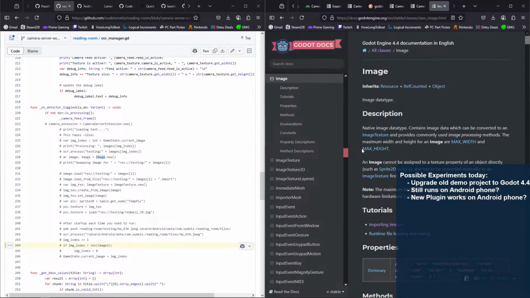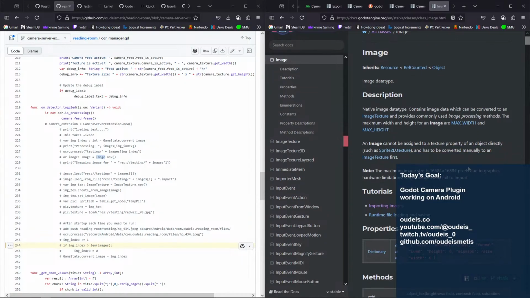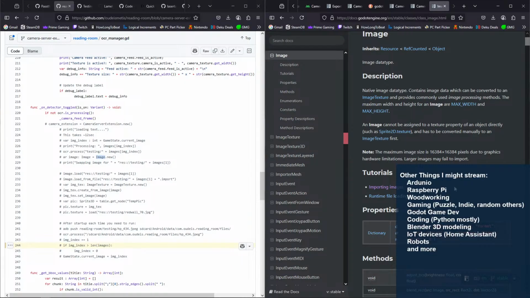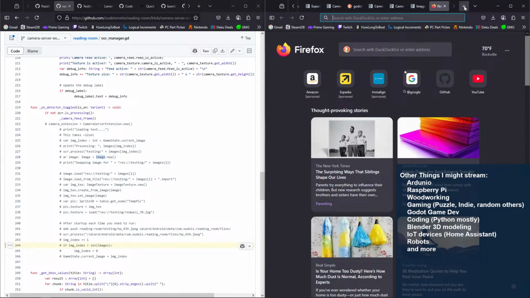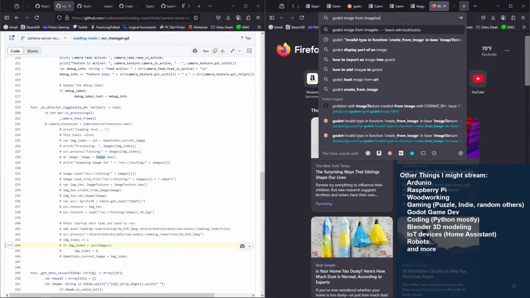So, let me take a look at image real quick. Native image data type contains image data which can be converted to a texture and provides commonly used image processing. An image cannot be assigned to a texture property of an object directly and has to be converted manually to an image texture first. Godot image from image texture.